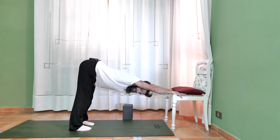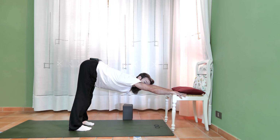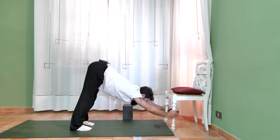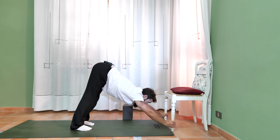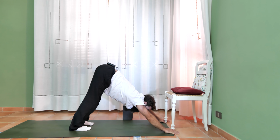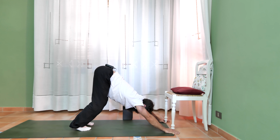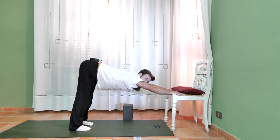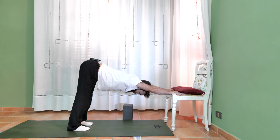And we relax our spine, lengthening our arms as much as we can. And if you want, you can walk down and slowly reach the final position, placing your hands on the ground. But if it's too hard, you can bend your legs and keep your heels lifted from the ground. This is just to show you how to move in a progression. We keep doing this with the chair and we hold.